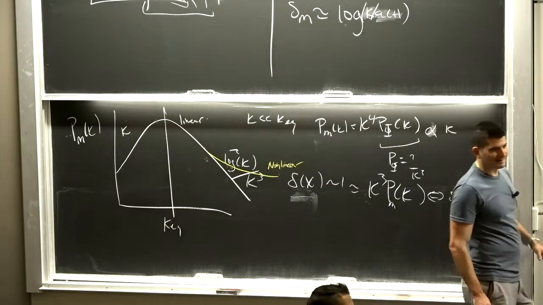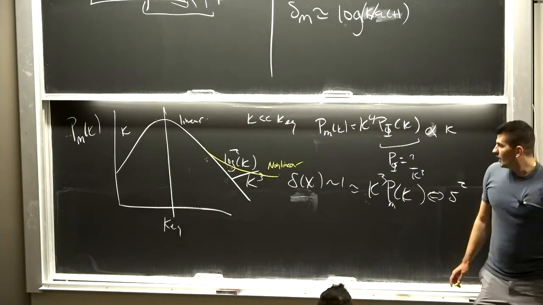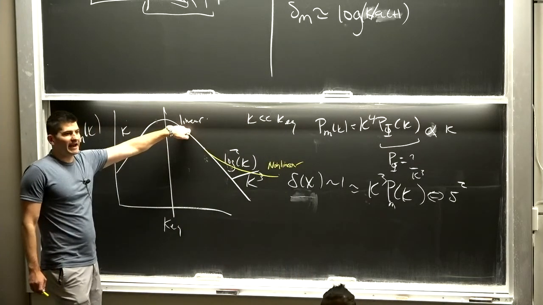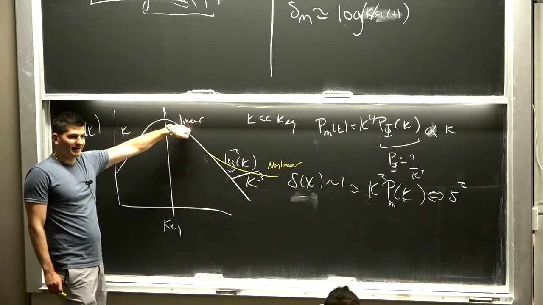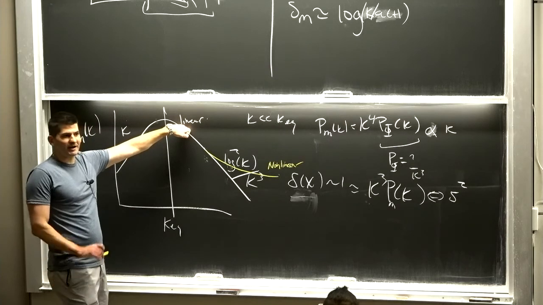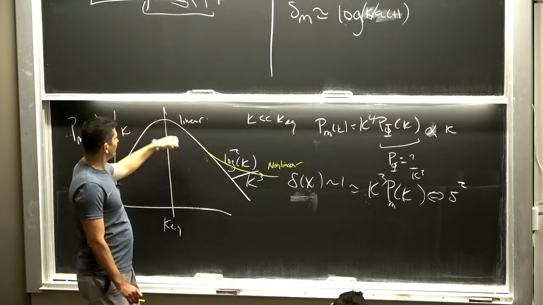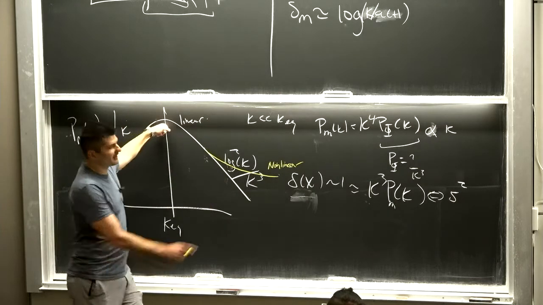Yep. What do you mean by nonlinear? Oh, sorry. Nonlinear here means I've completely ignored any effect that goes like delta squared, and I've set them all to 0. So I'm treating only linear perturbations. But at the k equality, the amplitude is big, right? Not on this plot, right?